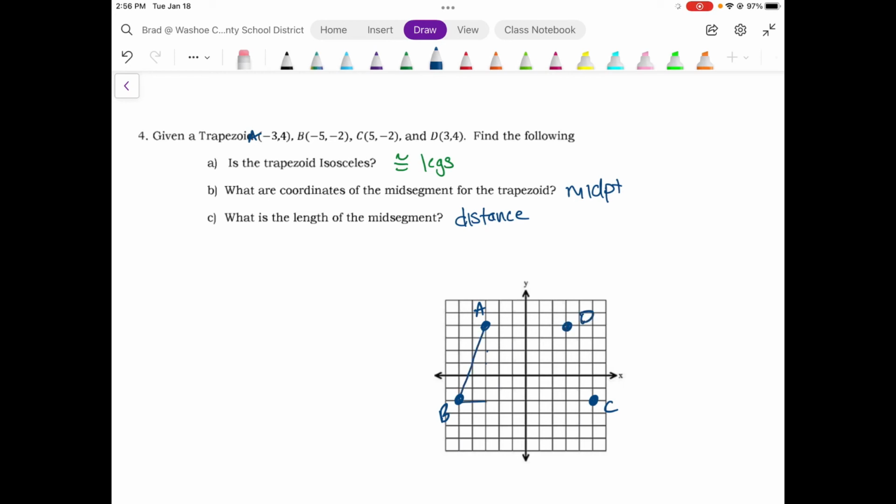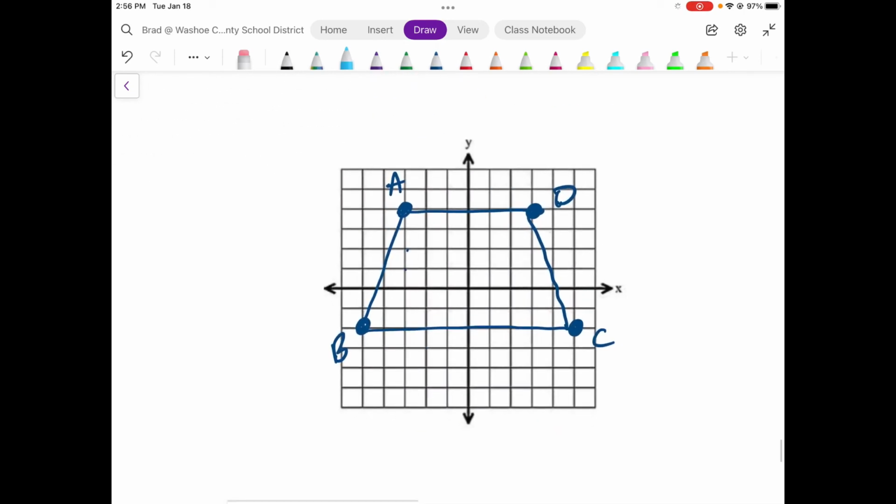So is this an isosceles trapezoid? Well, it definitely looks like it. So how could we say for sure? Well, what I want to know is this length and this length. If you want to use the distance formula, go for it, but I'm going to make a right triangle again. We're going to see that this is 1, 2, and this is 1, 2, 3, 4, 5, 6. So to find that, it's going to be 2 squared plus 6 squared is equal to x squared. Again, why we did the Pythagorean Theorem at the beginning of this unit is now very clear. So that's root 40. It's not asking for the distance, so I'm just going to leave it as that.